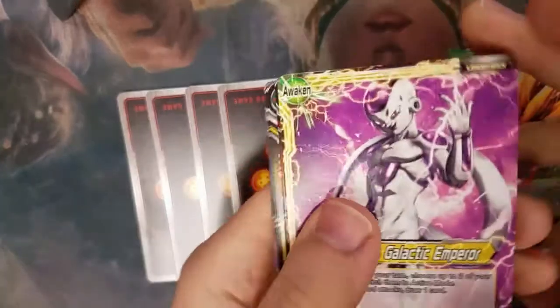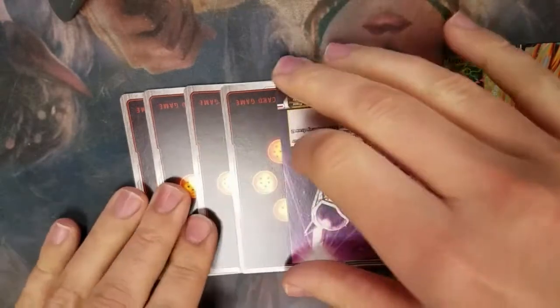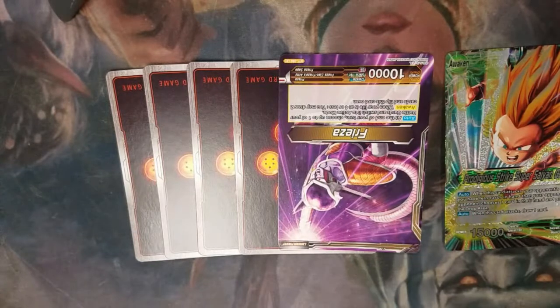I should also take this point to mention that there are 5 people in the pod. We had an odd number, so my pod ended up having 1 extra person, and that was my original pack. You can see I immediately scooped the Galactic Emperor because I really would like to go for this strategy. I'm basically locked in at this point.